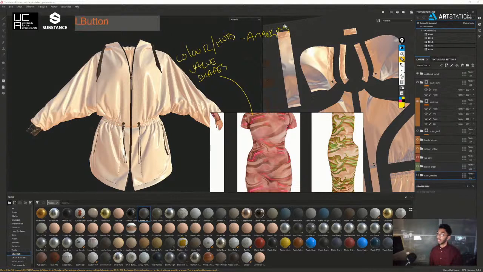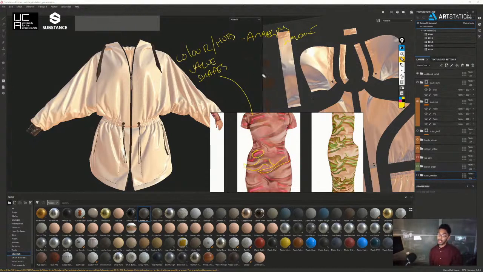Analogous color scheme. That just means the colors are fairly close if we were to look at it on a color wheel. We can also look at the value shift, which basically means how light or dark something is. And we can see there is a subtle value shift. So we have a highlight here, which is the smaller detail, and we have these large sweeping shapes here. So we now know the darker value shapes are a little bit more dominant than the lighter shapes, okay?